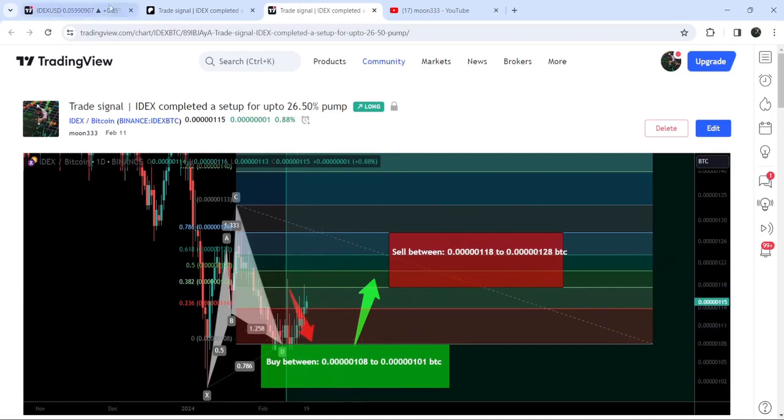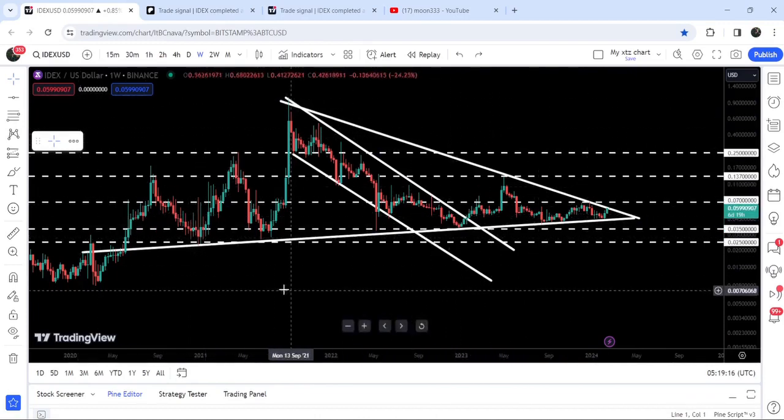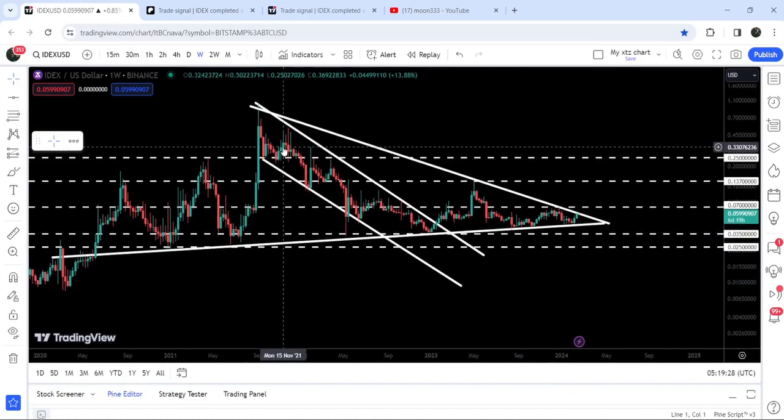Now, if we take a look at the live chart, you can see that for the past several months — in fact, for years — it has been moving inside a quite big descending triangle. We found the support here in the month of December 2020. Before that, we had already broken out of this big down channel, and now we are trying to break out the resistance of the triangle.